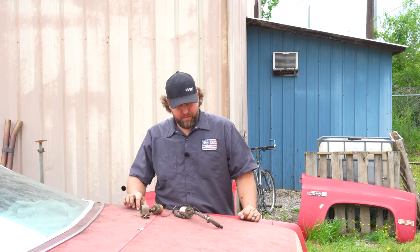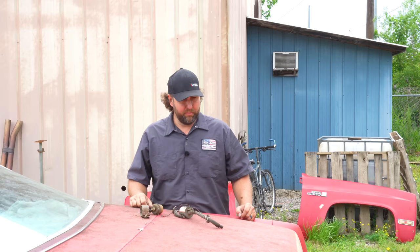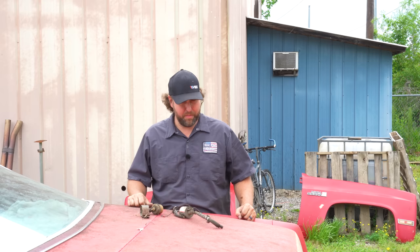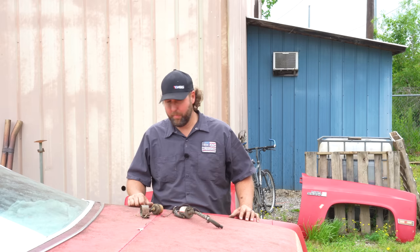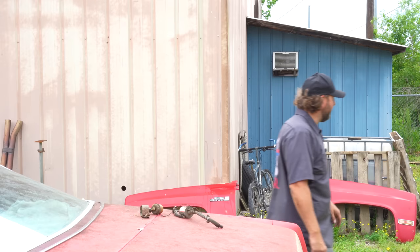I'm going to run down to the parts store and get 3/8 and 5/16 fuel lines, clamp-laters, and a clicky-clacky to get this buttoned up. The good news is the tank looks like it's been replaced maybe 15 years ago — it's newish looking but dented and varnished. It's not the original tank, so that gives me a lot of hope that we're not going to be sucking up a bunch of crud. Because if it's plugging every 20 miles over 150 miles, it's going to be a long night. We're losing daylight — need to get a funnel for the gas tank.